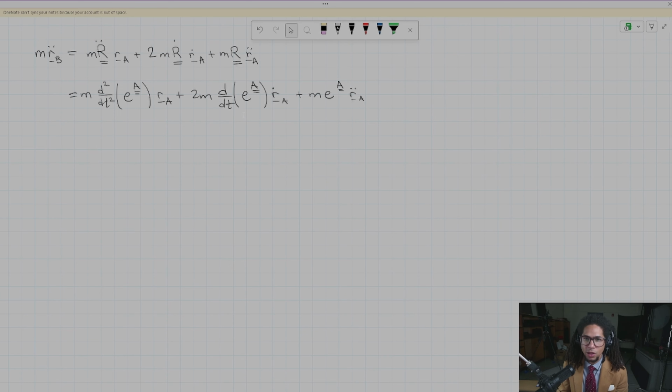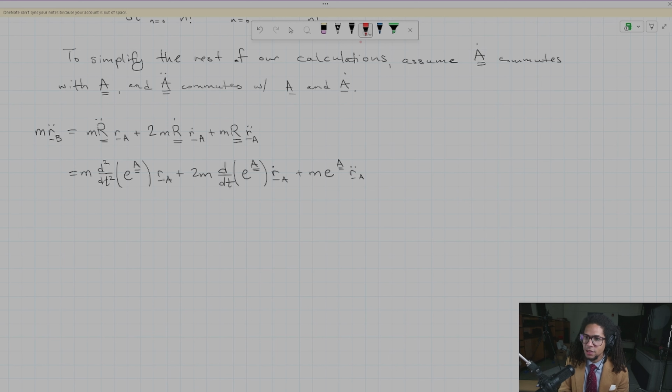And we'll begin pulling things down. So, okay, in this case, we just worked out what we get. We get A dot e to the A. But that tells us what's going to happen in this case. By the product rule, we're going to get A double dot e to the A plus A dot squared e to the A. Good.